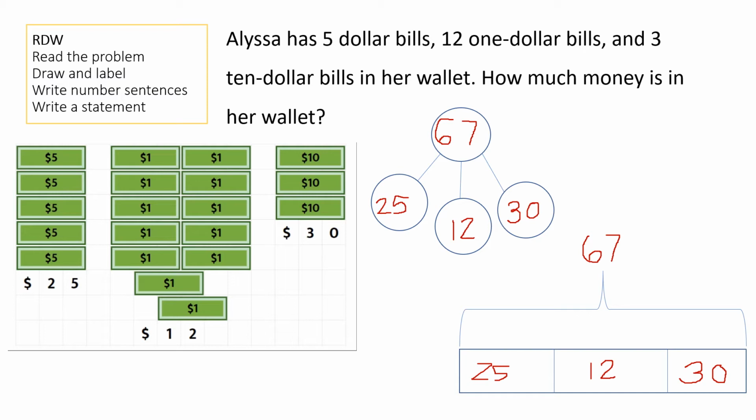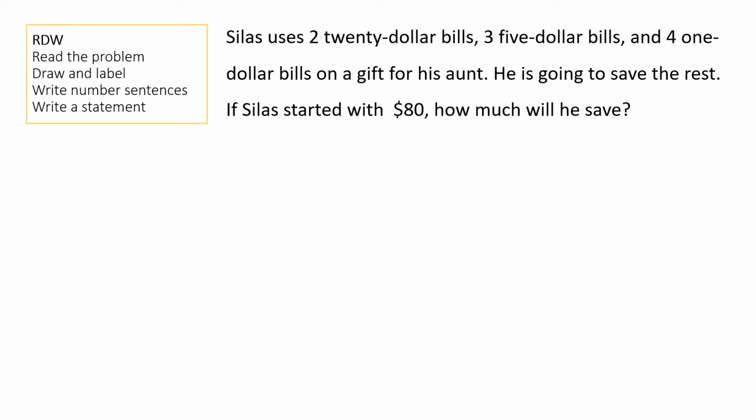It's important that you use a strategy or picture that makes the most sense to you. Some people might find it easier to draw each of the bills, even if it takes a little bit more time, and some people might find it easier to use number bonds or a tape diagram. What's most important about a drawing is that it makes sense to you. But as we continue to solve, you might want to think about which might make sense to you and is also efficient. We're going to look at another problem now.